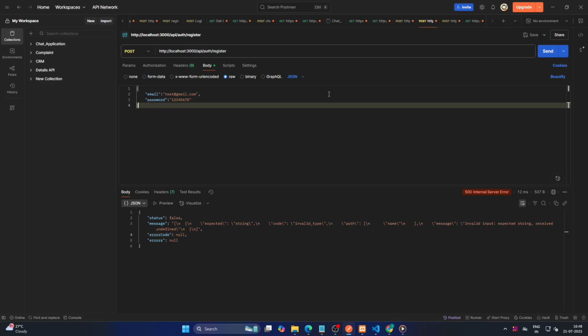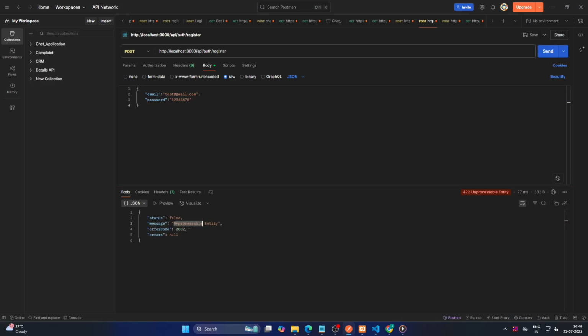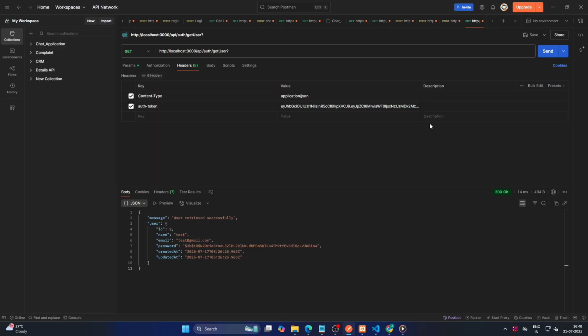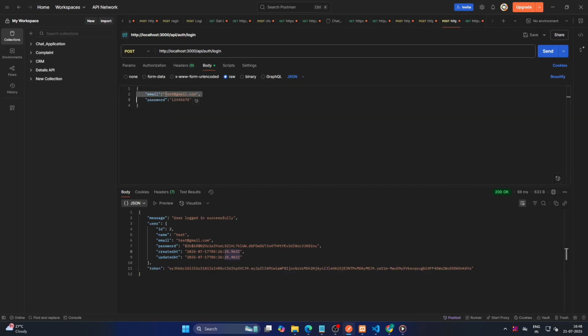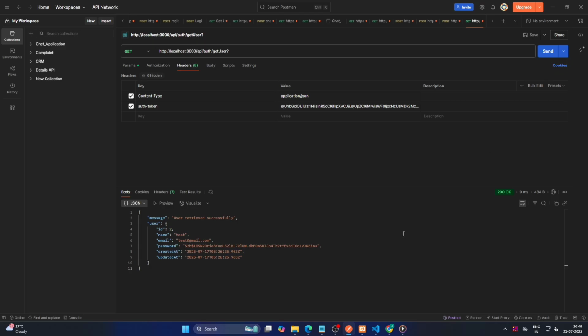So let's go to Postman and check. See, it's working. Unprocessable entity, the name should not be there. Yes, so it's working now. See, let's check. Yes, it's working. Unprocessable entity, yes. The global error handler is also working. So in this way you can do error handling in Node.js using JavaScript. So we have done the authentication system with error handling using JavaScript, and you will get all of these codes in the video description. So here the video ends.